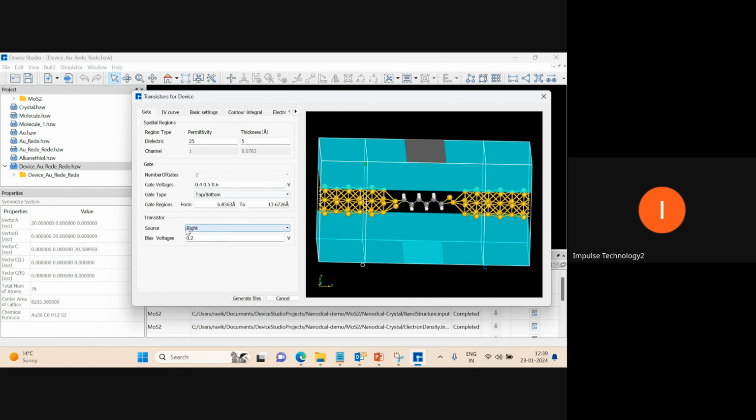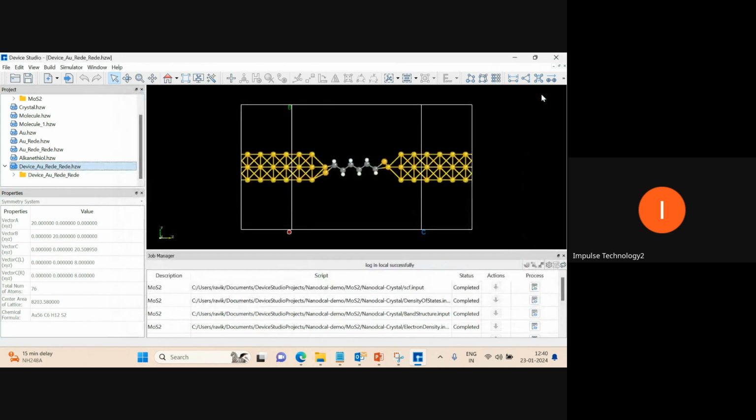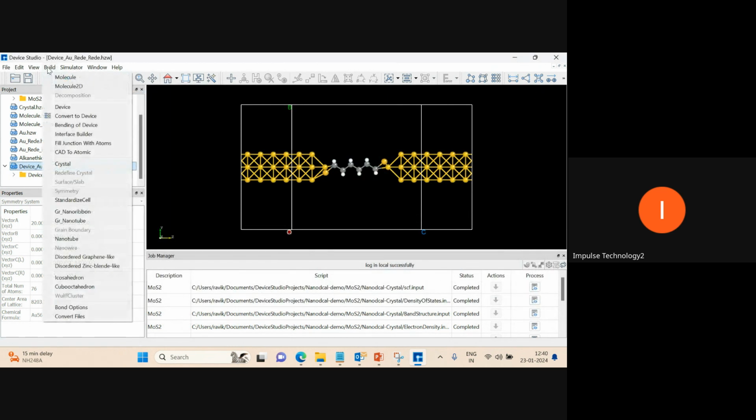You can define the source, either left side or right side, and then the biasing voltage, so that you can calculate the ID-VD characteristics and IG-VG characteristics. So based on the gate voltage, you can find that. So this is the transistor builder.